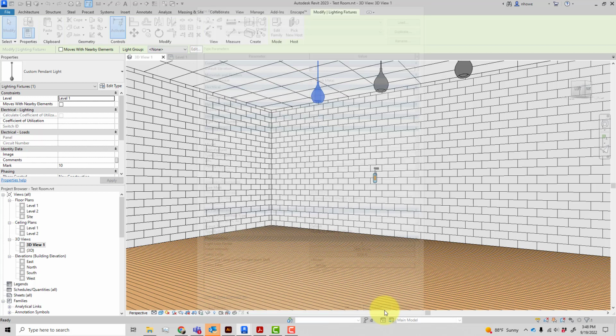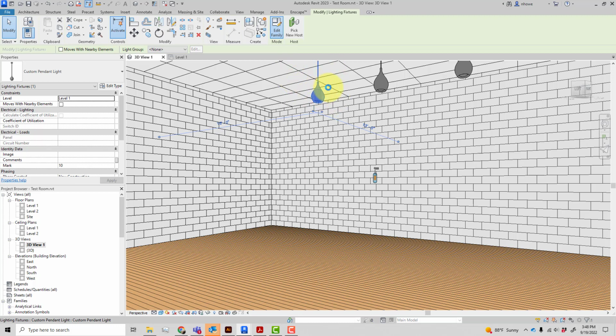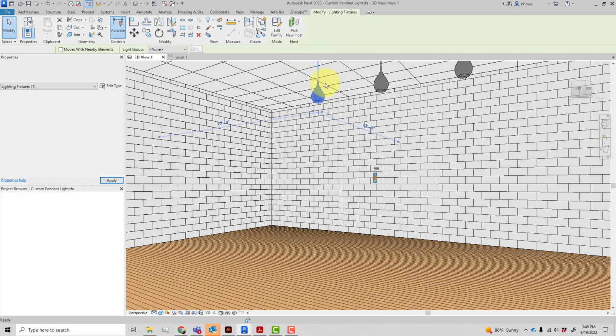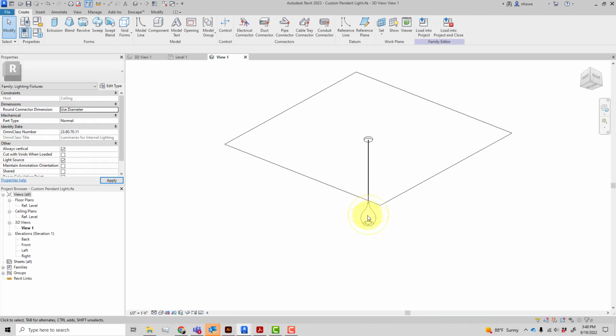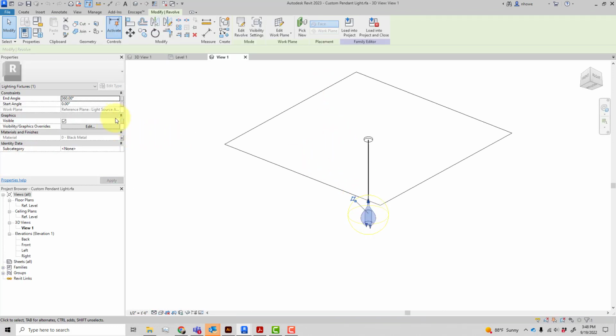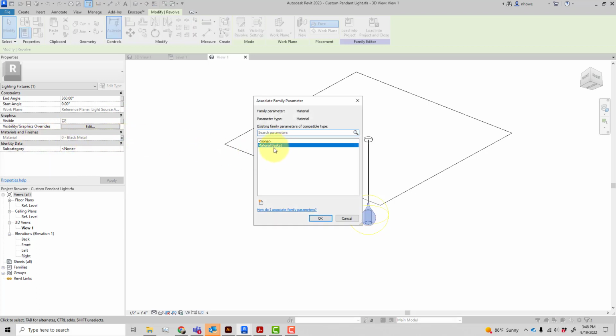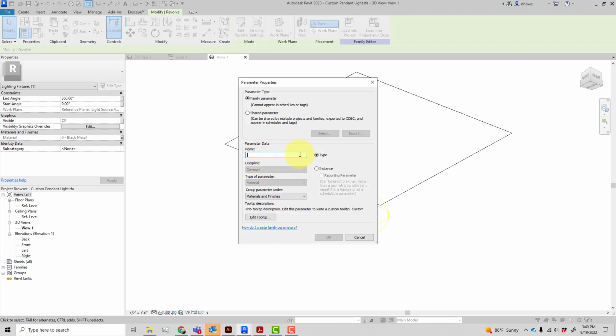I'm not sure I went through this with you guys, so let's just make sure I did. We need to make sure that this has a material that is being used. So I'm going to select this box, and we'll pretend that's not there. Essentially, you hit this new parameter, and you type in what you want it to be. If you just want all of them to change together, like it's always going to be black, then you just do type.